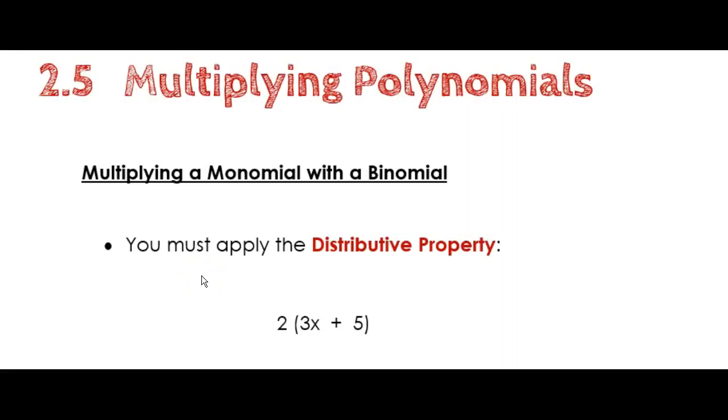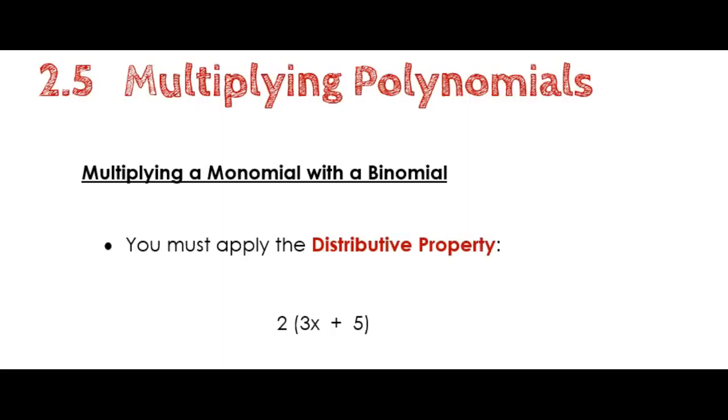So in order to do this, you have to apply a really commonly spoken of property in math. It's called the distributive property. So let's think about what those words mean. Distributive, you're going to distribute or give out, right? So in this case, I'm going to spread out the term outside the brackets to both of the terms inside the bracket. Let me explain how that works.